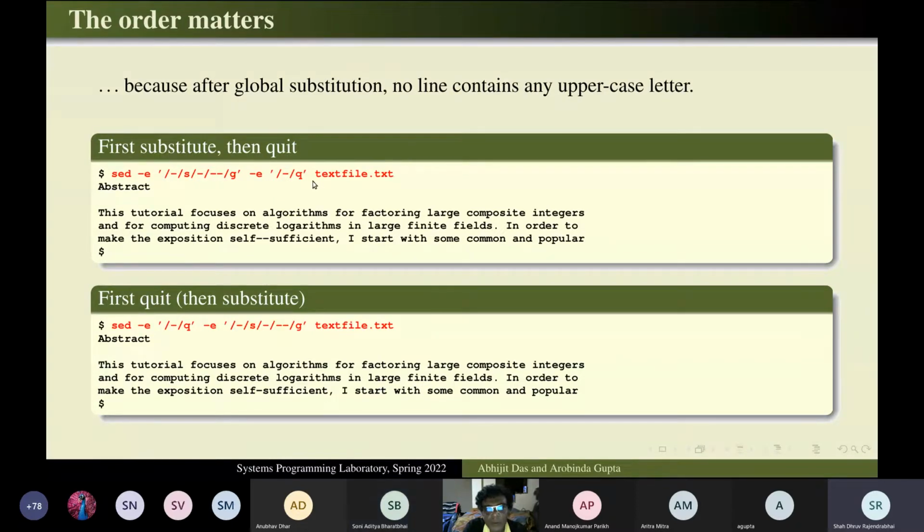What happened? You told it to quit. Okay, okay, sir. Whatever you instruct, it will do. Sir, so global is with respect to one line, right? Even global does line by line. It is with respect to how many times you substitute. This is with respect to a single line. Okay, okay.